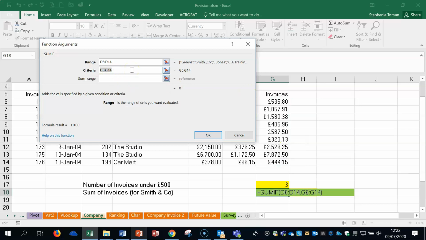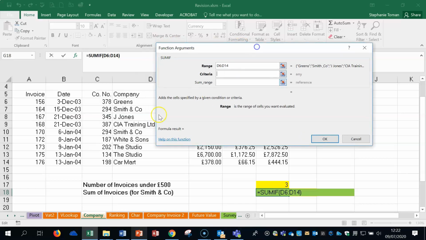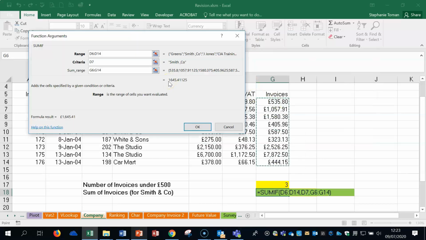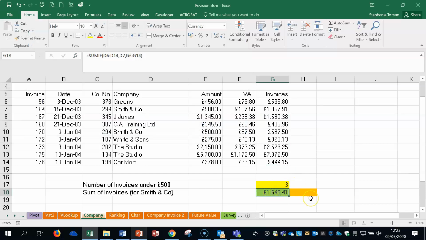Oops, made a mistake there. Remember, easily done. You've got to make sure that you move your cursor to the next one and then pick up your range. So if you do anything along the way, it's not a big deal. You're human, you'll make errors. But if you do, remember you can click around, you can change things, you can edit things before you hit that answer button in the test, and then you move on. Once it's answered, it's answered. Okay, so if we OK that, we've got Smith & Co. total invoices only, which is what we wanted.